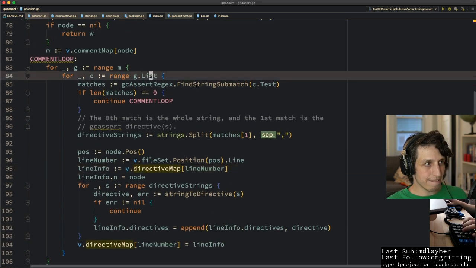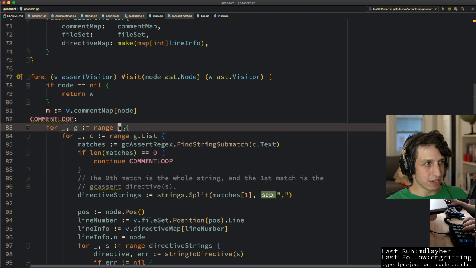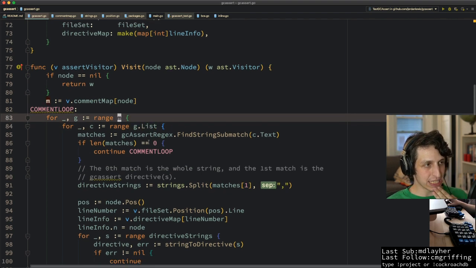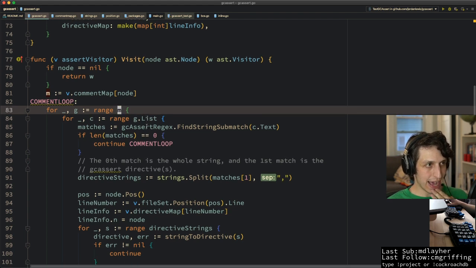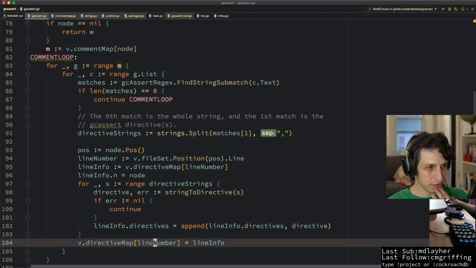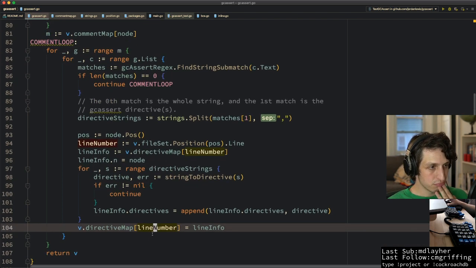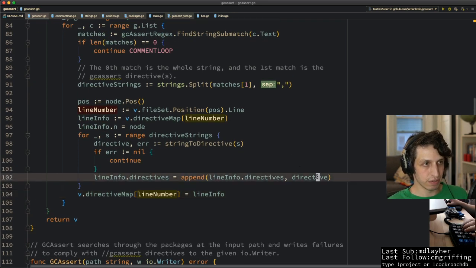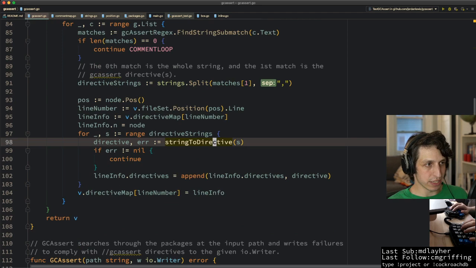For each of the comments, we figure out what AST node is associated with it, and then we add a little bit of information in this map that says that this particular line number has a directive. So I think that makes perfect sense.